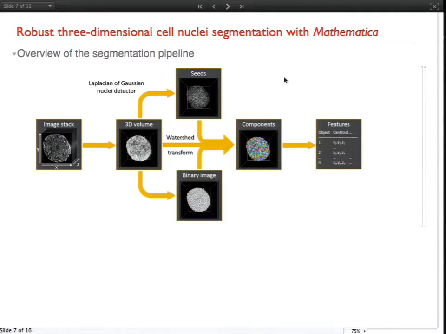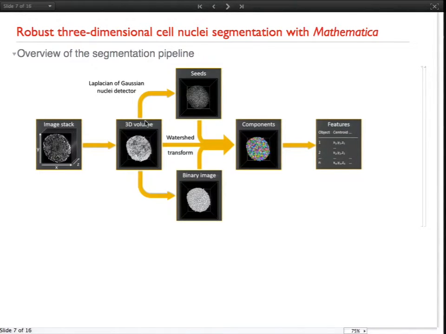So what we've developed is this 3-dimensional cell nuclear segmentation pipeline, where we combine 2 different ways. We start with our image stack that I showed you earlier, where we go slice by slice through the 3D volume. We can put it together into a 3D volume, and we use Image3D in Mathematica for that.